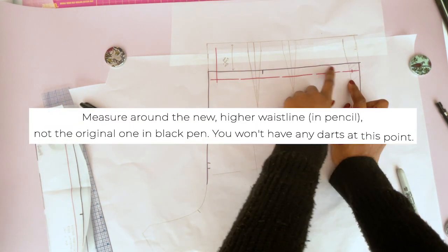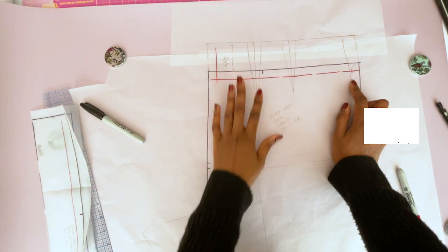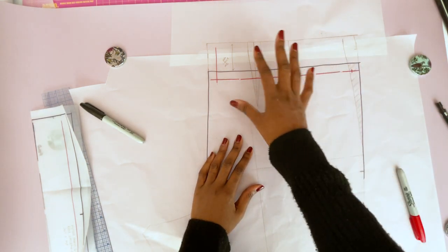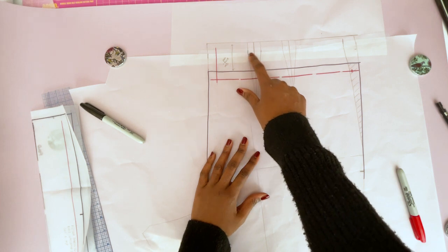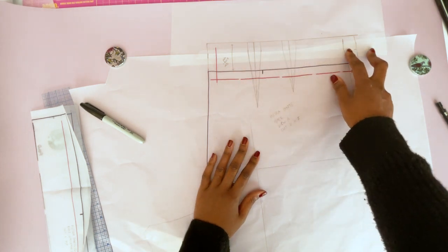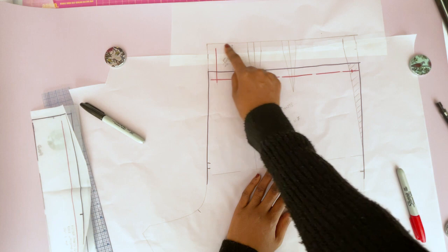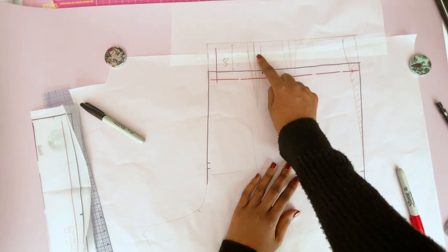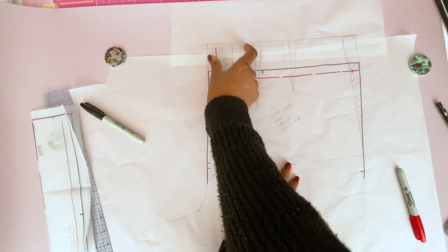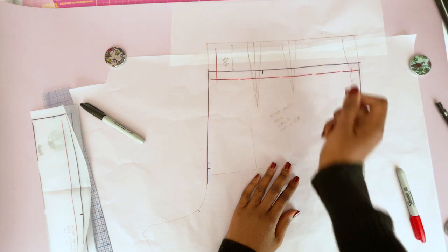And then, having measured around, I worked out how much ease I needed to remove from the pattern for it to fit my waistband without being elasticated. I can't remember the exact figure, but let's say the figure was around about 6 inches. So what I've done is to split that across 2 darts and the side seam. So I've come in 1 inch at the side seam, at the top, what's the new top edge of the pattern, and I've got 2 darts that are 1 inch each. I kind of played around with the spacing here. I've got them, I think, 2.5 inches from the centre back seam, and then this is slightly closer to this than to the side seam edge.